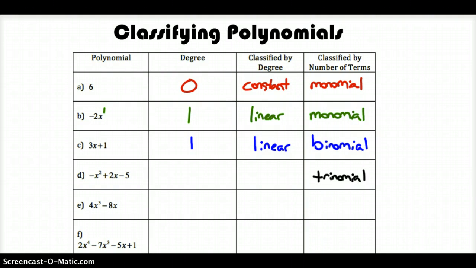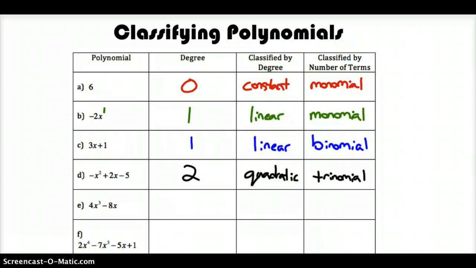Okay, when we have a 2 like this, this is something that we haven't graphed yet, but this is actually called quadratic. So that's a quadratic function. Its degree here is 2, right? So whenever your degree is 2, it's going to be a quadratic function.